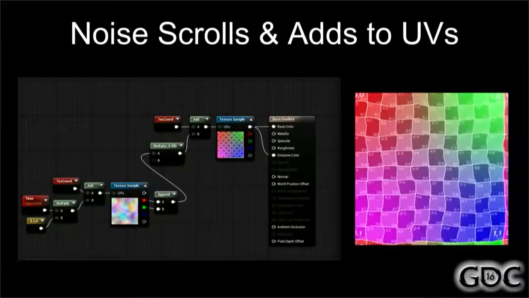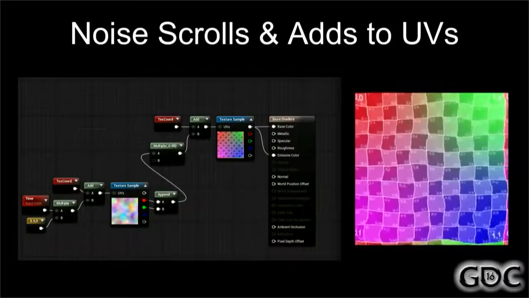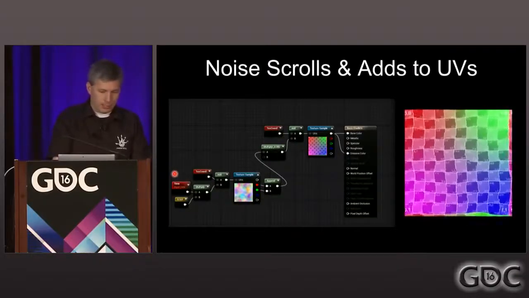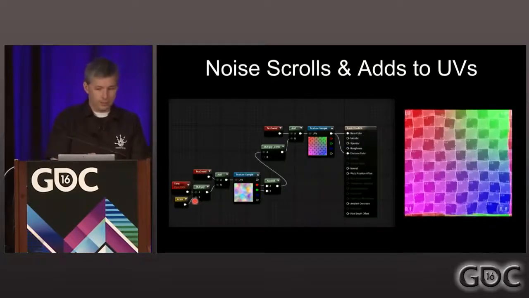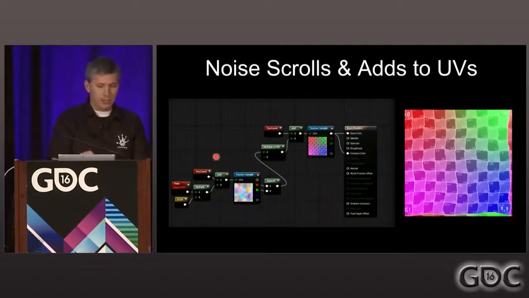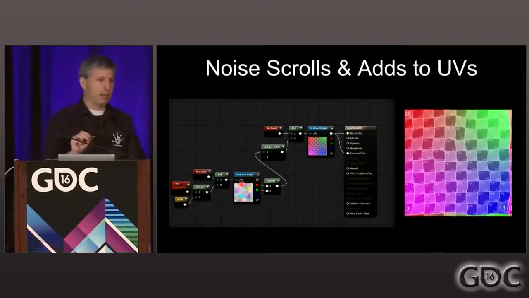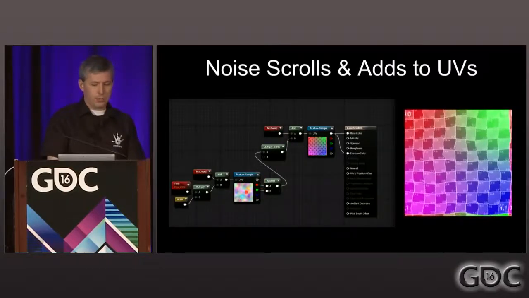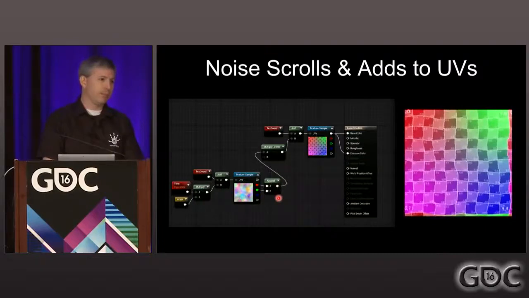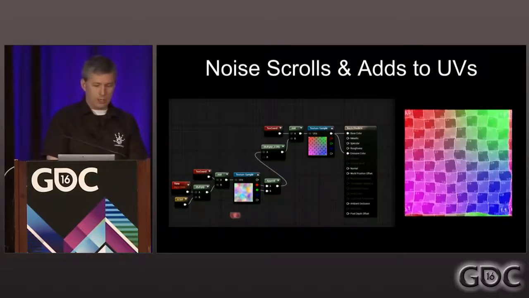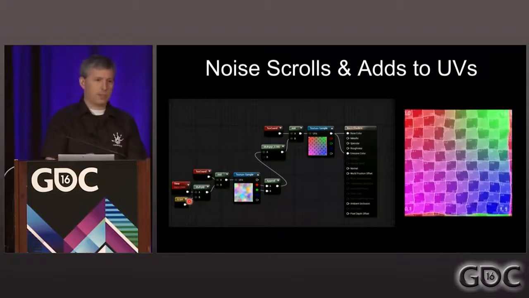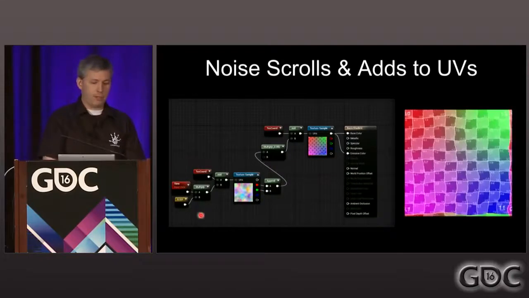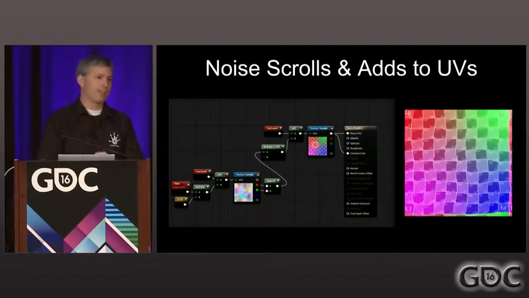Here's where I first start to get a basic distortion pattern. I've got time here, and I'm multiplying it by the constant value that we saw before. Then I'm adding that to my texture coordinates, which is scrolling my noise texture. Then I'm using the red channel and the green channel of my noise texture and appending those together to make a float2. All of this part right here is not for the purpose of applying to the surface of the model. It's only for the purpose of messing up the UV coordinates that I'm going to use to look up this texture.